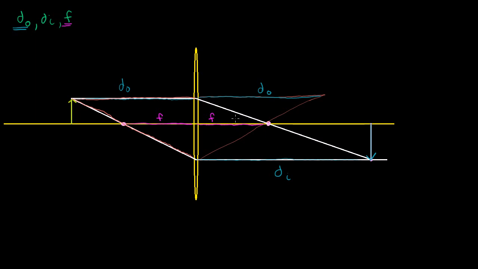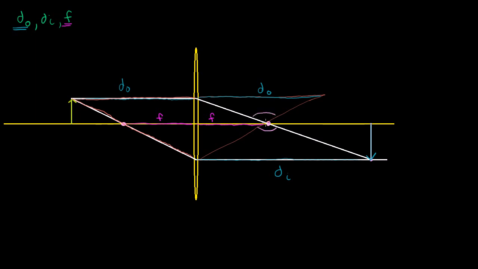And then what we're going to do is try to show that this triangle over here is similar to this triangle over here, get a couple more ratios. And then we might be able to relate all of these things. So the first thing we have to prove to ourselves is that those triangles really are similar. So the first thing to realize, this angle right here is definitely the same thing as that angle right over there.